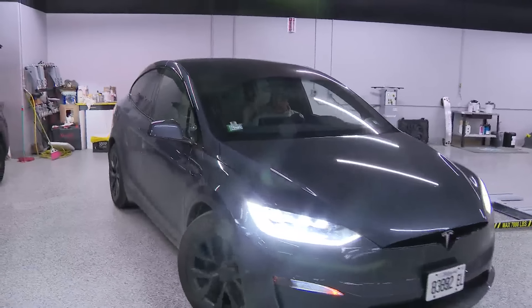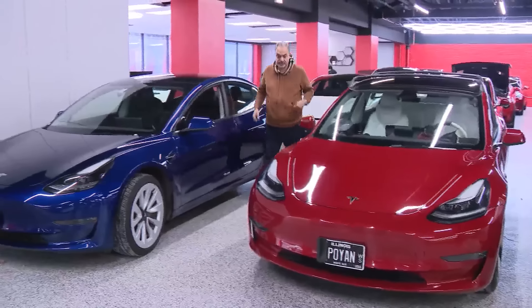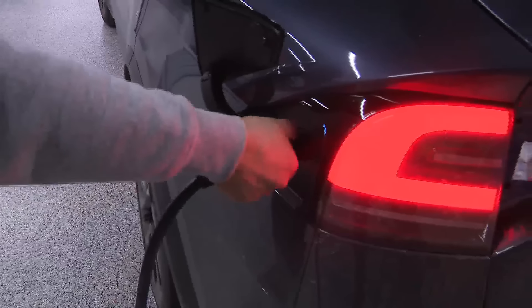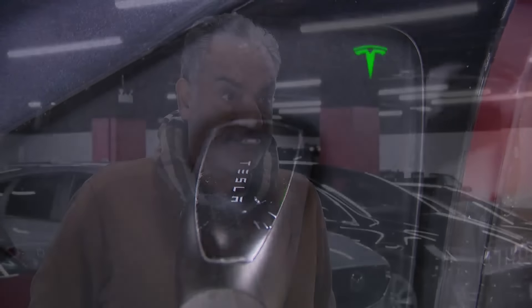Richard's Body Shop on Lawrence is a certified Tesla service center. The owner, who also drives a Tesla, has some tips for EV drivers: "If you can park in a garage, it's clearly better to keep the car warm — it makes a huge difference. And when you're going to go charge, use the navigation to route to a charger so the car can precondition the battery and accept a charge a lot faster that way."